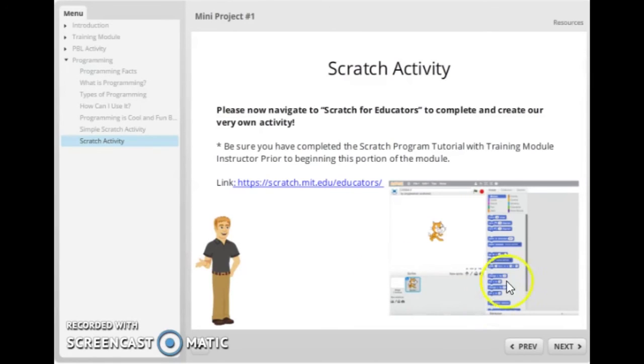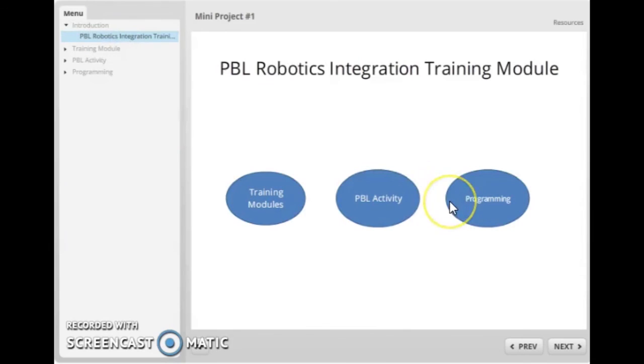You can see in the bottom right, this is the Scratch platform. It's a little more in-depth than the simple Scratch activity that we would create. So we're scaffolding for these teachers and giving them a positive experience with programming before they even attempt to think about integrating it into their curriculum. And in tandem, we will always go back and go through all 3 modules and at the end incorporate them all together so that teachers will feel comfortable integrating robotics and programming into their PPL curriculum and hopefully having success with it.